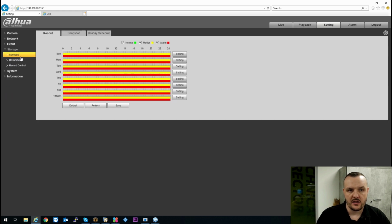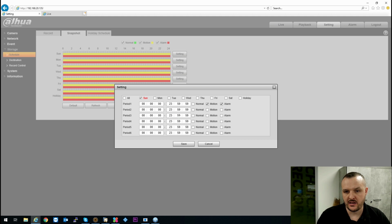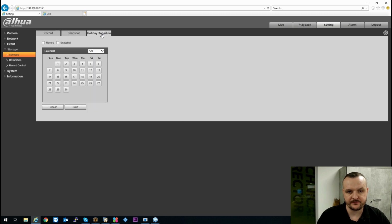Your storage, if you are going to set up any recording at the camera itself, it does have the functionality to have an SD card. All Dahua cameras can take up to 128 gig SD. To change your settings, literally just go in, use the little tick boxes, change the day, set it to normal, the motion, alarm, again whatever meets your requirements. And you've got your holiday schedules there.